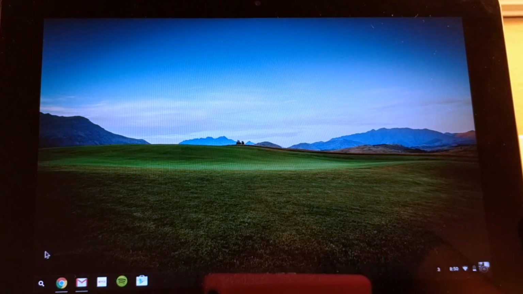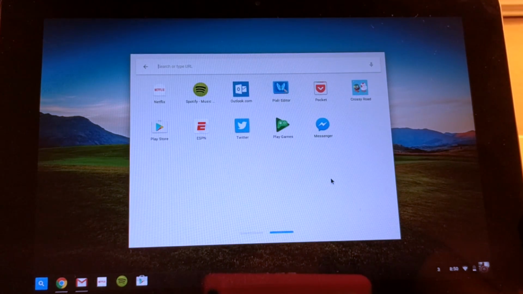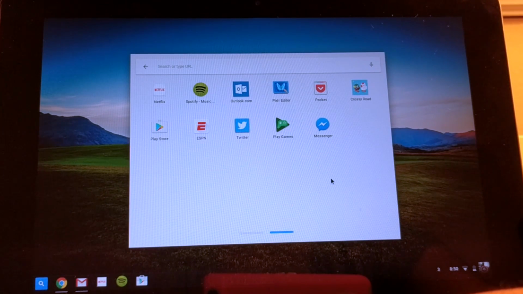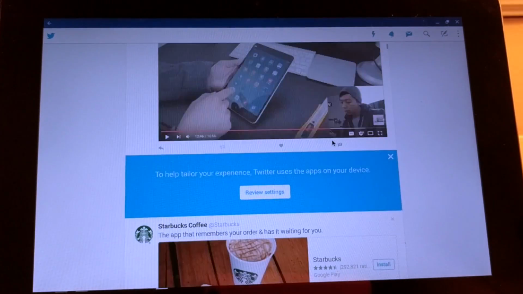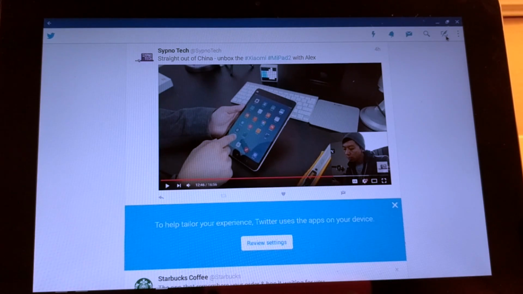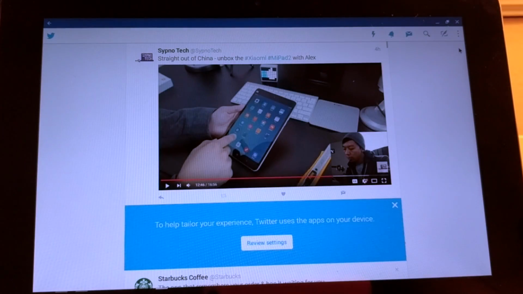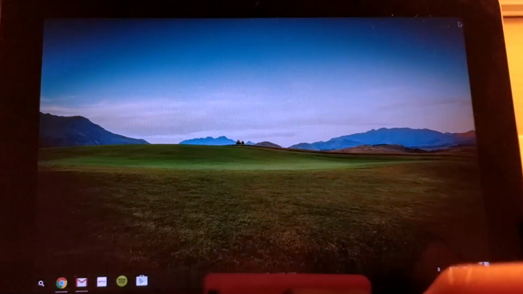You can access your apps by going into the Search tab. And some of your most recent apps will have the icons show up right here. But you can also click on all apps and scroll through whatever apps you downloaded or whatever apps you have on here. And for the most part, the apps are super seamless and super integrated. This Twitter app looks exactly as it would on your mobile device. And you can write a new tweet. You can scroll through your news feed, you can see notifications, alerts, all that good stuff. And it works really well with my Chromebook, actually.